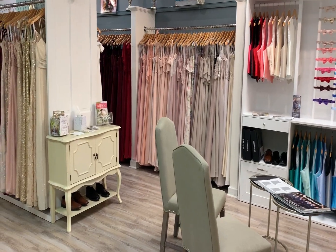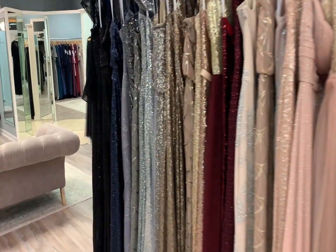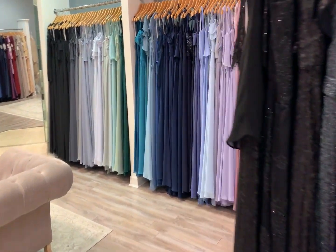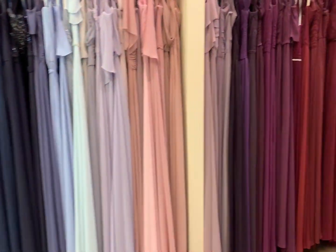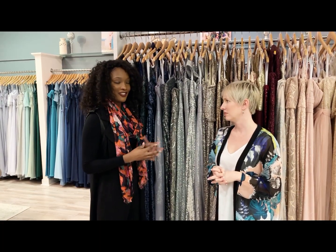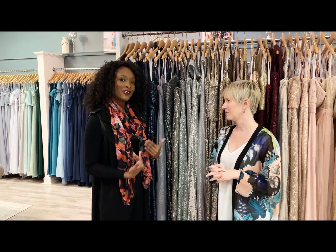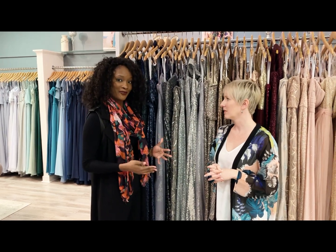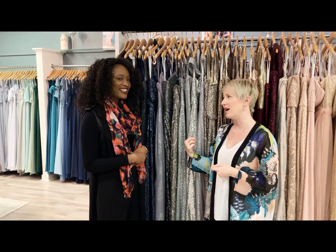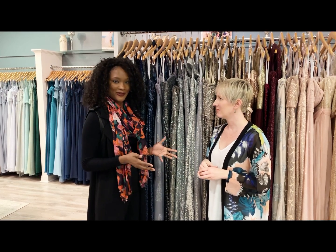Everybody's navy is different from each other, which might surprise you. So we start with that, get everyone dressed, pick a style and a color, and then we measure them — which is the biggest thing, because your measurements determine whether or not you need alterations, like a hem or taking in the bodice or bust area. Once we get everything checked out, we special order the dresses, which is why it takes three or four months. These dresses aren't just sitting in a warehouse — they're made to order. We want to give you the same experience that brides get when they walk into our store next door.